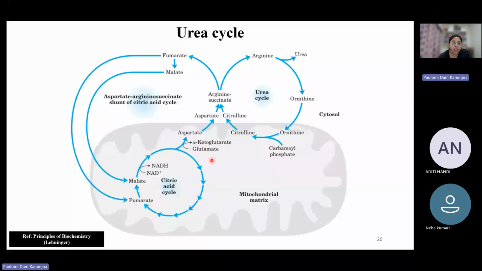Now here you have citrulline. In the mitochondria, you also have the citric acid cycle, you have aspartate, you have citrulline. All of these are interconnected with each other. So the whole intention here is that all the individual pathways that we have studied so far, we should appreciate that they are all interconnected in some way. All the intermediates, precursors, or whatever metabolites you are seeing are not specific to just one pathway. They are used in several pathways, and that's what we are trying to connect here, right?